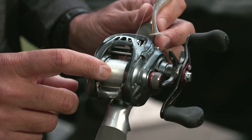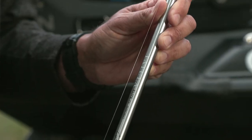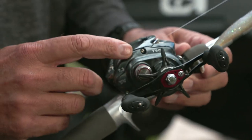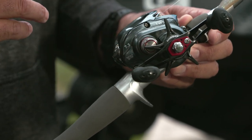I rigged that up on either 10 or 12-pound Sunline Sniper — a real easy-casting, easy-to-manage line that makes super long casts, is super sensitive, and super strong. The rod is a 7-foot 6-inch Daiwa Tatula Elite Series designed by Cody Meyer — a search bait rod that's versatile with the right action to throw this bait a long way and hook those fish. The reel is the Daiwa Tatula SVTW version one.